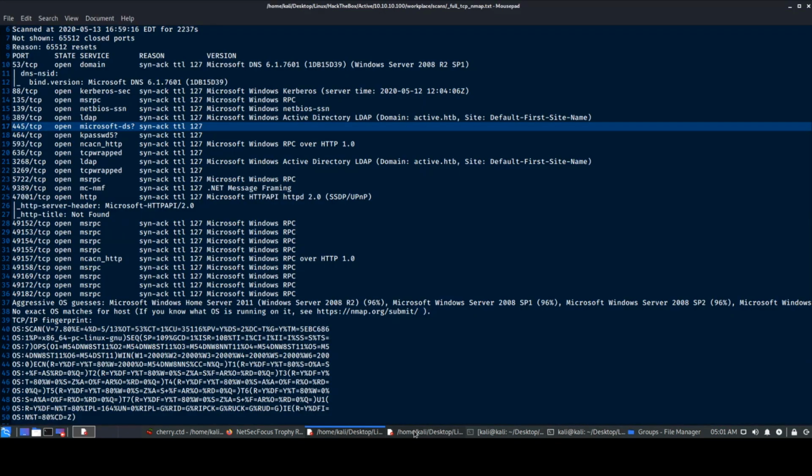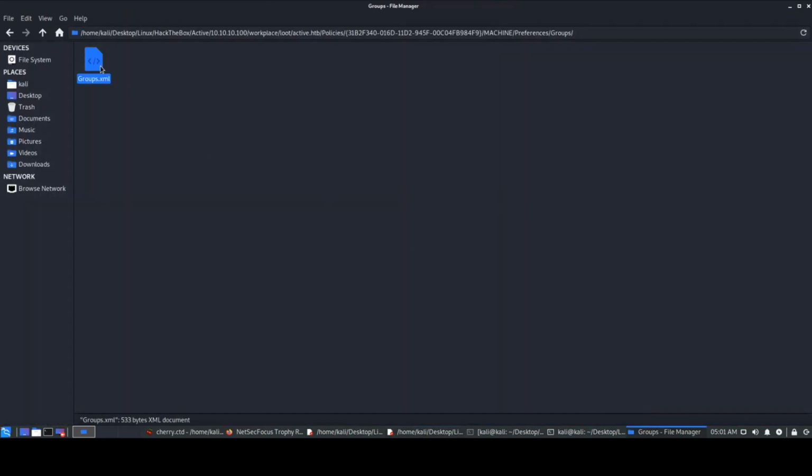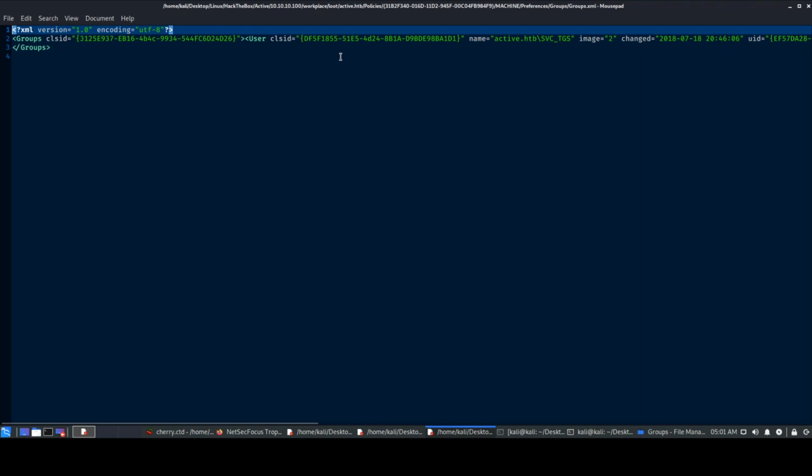So what we'll try to do is go to groups XML. We get an XML file, and XML files will always have some information. Not always, but most of the time it has information like configuration details. We have seen in Linux boxes as well, we have username, passwords present there, so it's a config file, you can get multiple things. Over here also, if we look at it, we have an XML file and we get some username. Okay, so we have active HTB. This is how you have the username present in Active Directory boxes. Obviously Active Directory is present, we saw LDAP present there, right?